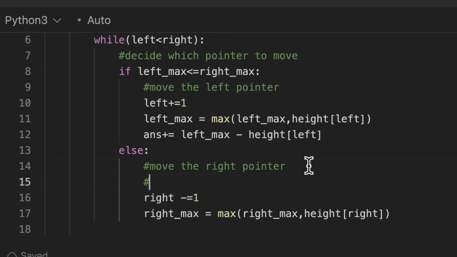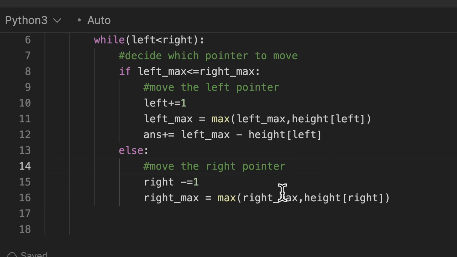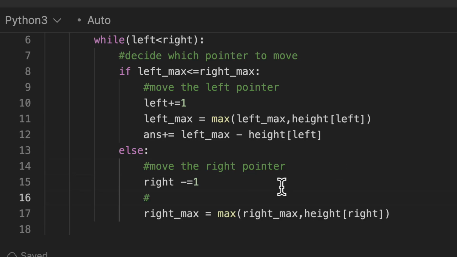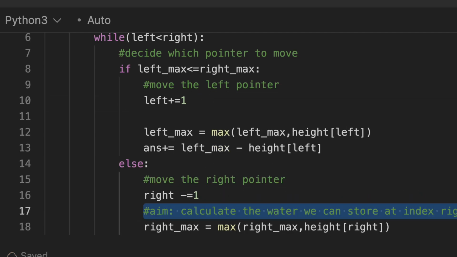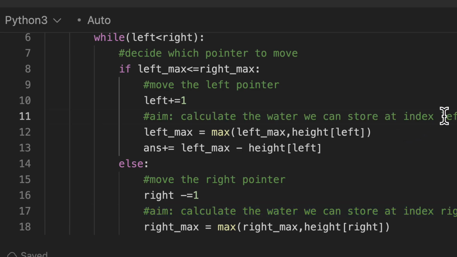Our aim after we move the right pointer is to calculate the water we can store at index right. Similarly over here it would be at index left. Let me paste this over here as well. Oops. Okay, so again that's what we did over here, right?